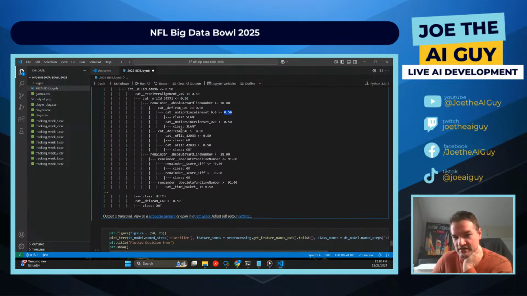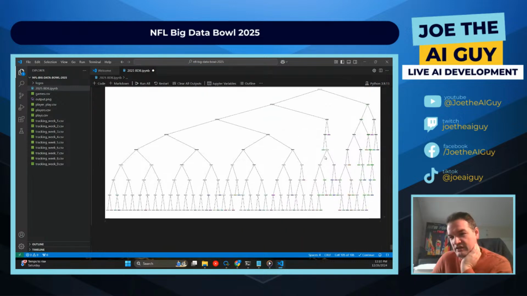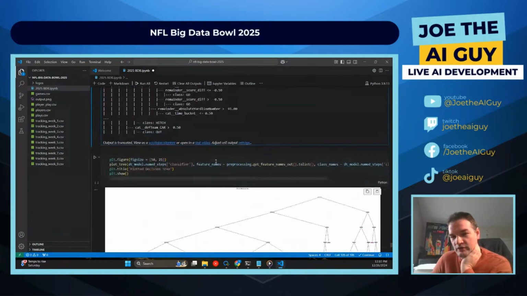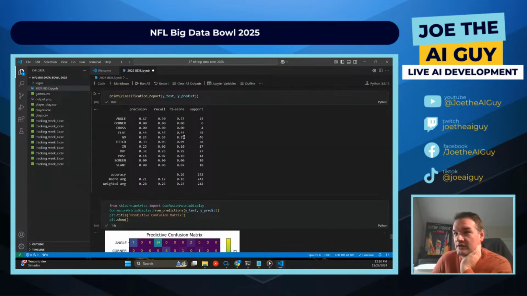And so what's happening here is that the decision tree classifier is keying very specifically on certain plays in terms of its outcome, and that's why we're only getting about 20% accuracy. This could be far more improved. And so one of the steps that I wanted to do was to add information about who the defensive players are to the models to try and see if that would help.